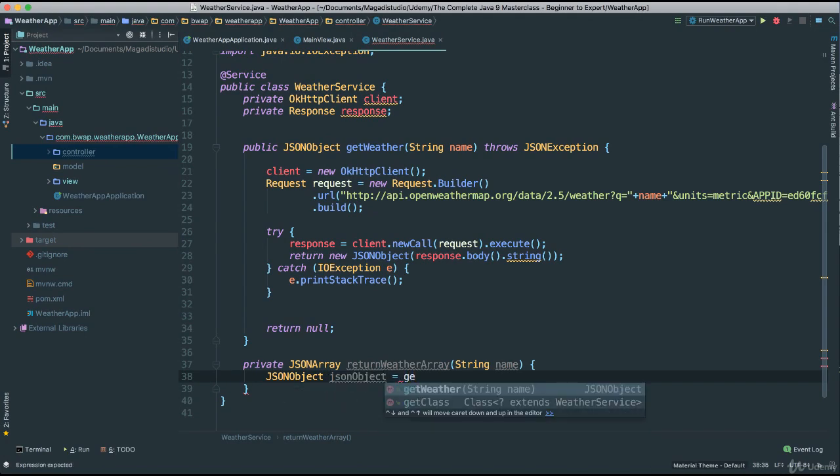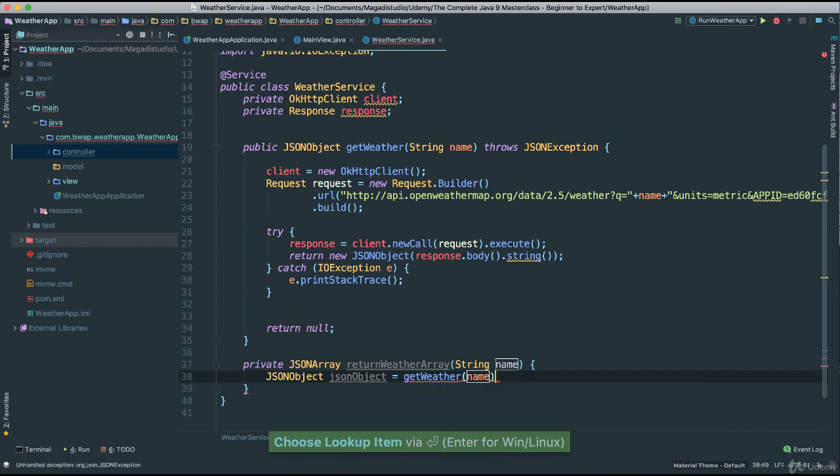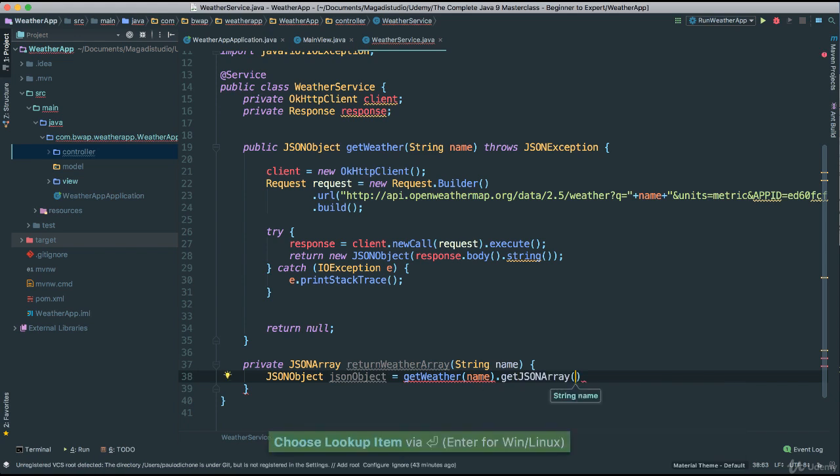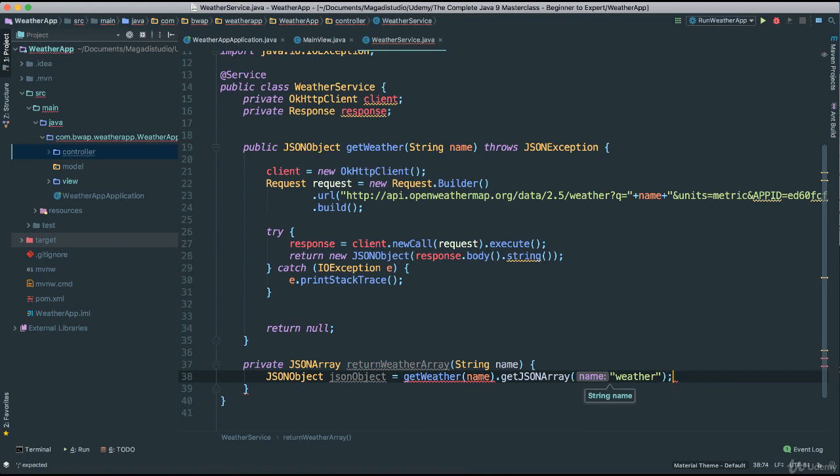I'm going to say get weather. I'm going to pass the name that's been passed, right, in our return weather array here. And I'm going to say dot get JSON array. And I have to pass the name here, which is going to be weather, like that.